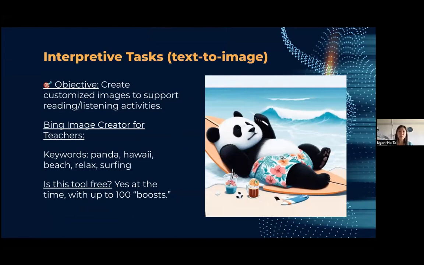Sometimes we like to develop stories with our students and they want to have a character and they want to own it. Let's say the character we developed in class from our story is a panda in Hawaii at a beach, relaxing and surfing. I doubt we can find any image like this on Google Images, or maybe you have a very great artist in your class who can create this. But with AI, you can actually just have it do it for you.